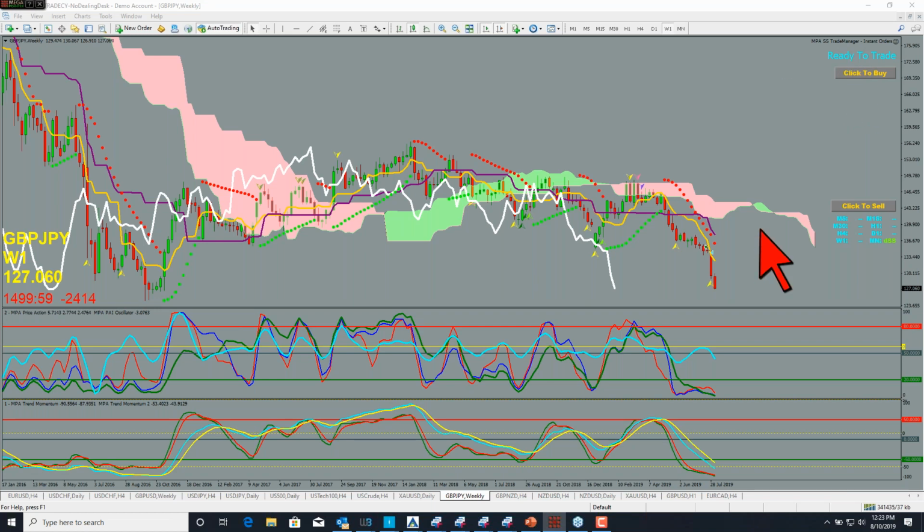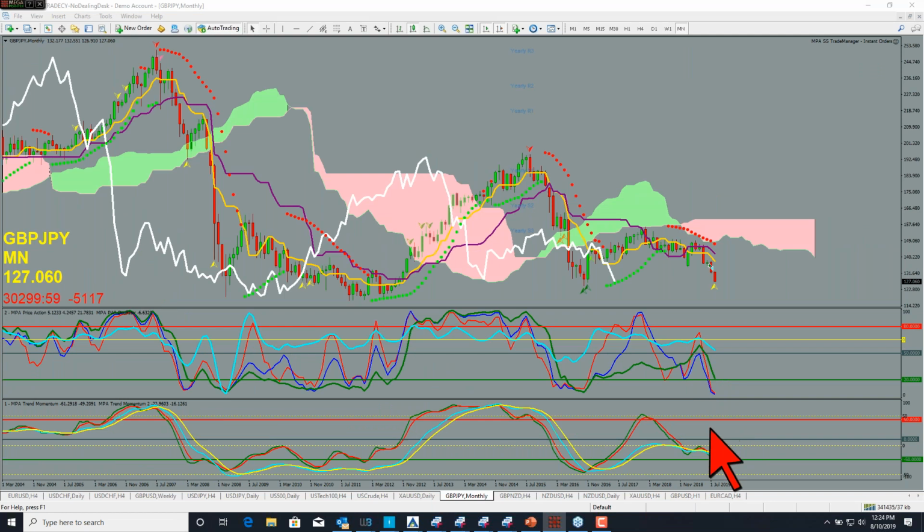See this one? Now, when I change time frames, it no longer says ready-to-trade because the market's not ticking. But it's telling me I'm deeply oversold on a weekly. I'm deeply oversold. Still got maybe a little left, but the monthly's getting deeply oversold. The weekly's oversold. The daily's oversold. So we're getting ready for a big, massive rally. Now, whether it rallies to a lower high and a lower low, or it truly breaks out, we'll see later, verifying whether the monthly hooks and crosses, then we know we're going to be in a long trade for weeks.